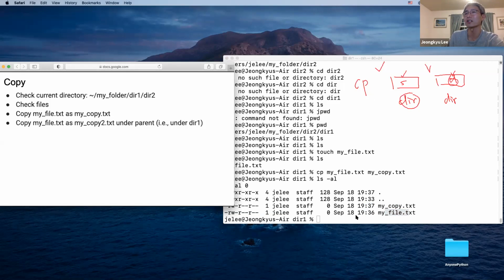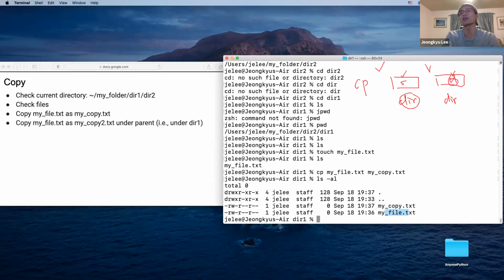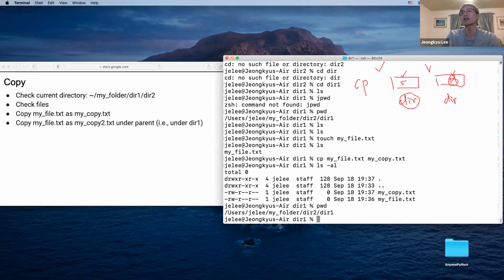Currently you are under dir1, but under dir2. So this one is wrong. Let me check. So this is under dir2, this is a 2, this is a 1, and right. Okay, then how can you copy the file?